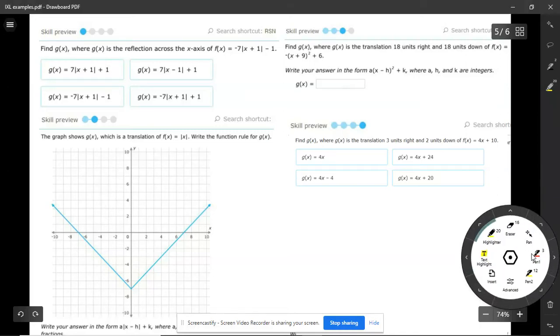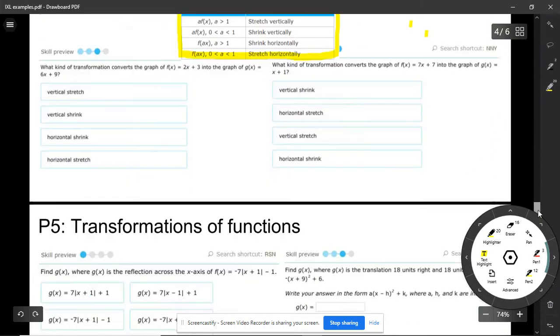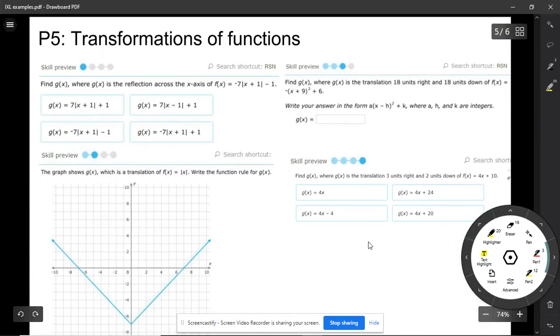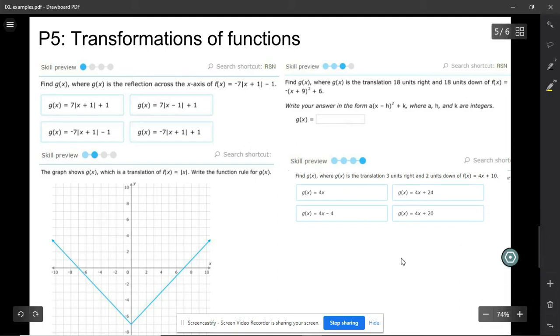All right, we notice here that I did skip section P4 because it is not going to be showing up much in P5. So if you come to a question that it is in, I can help you. But if we look at the first example here, we are going to be talking about P5, which is our parent functions, transformations of functions. So we're taking everything that we did with our translations and transformations, and we're applying it to one topic.